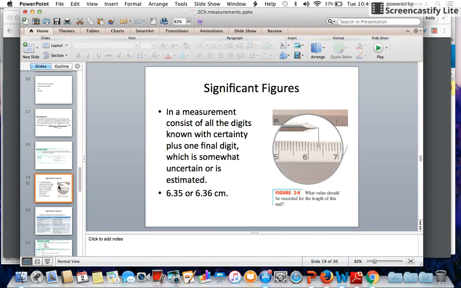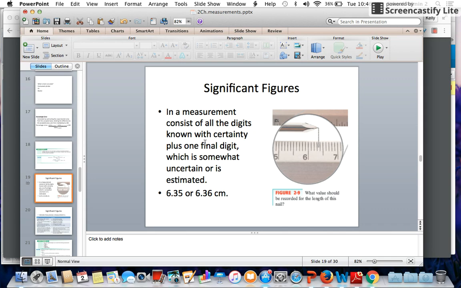All right, moving on to sig figs, significant figures. And once you understand this, you got it. But some students really struggle with it because they're like, why do we care about this? We care about it because you have to be as accurate as your measurements. And when other scientists look at your work, maybe you will be a scientist where other people look at your work, then they need to know how accurate and how precise the measurements that you used were. So we all have to be on the same page.